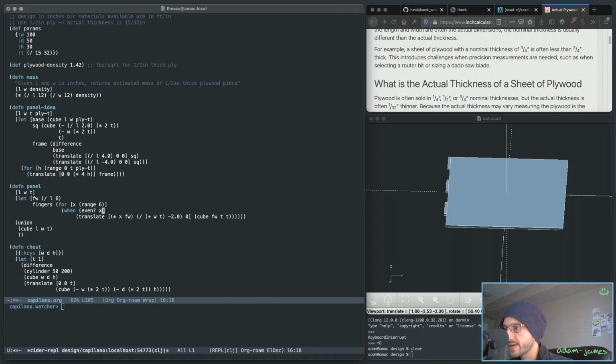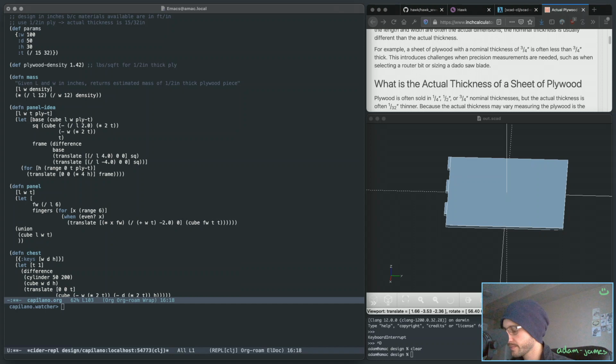The world's messiest refactor. And fingers is 3. So here, finger width, yeah, that's fine. And F times 2 here, and F times 2.